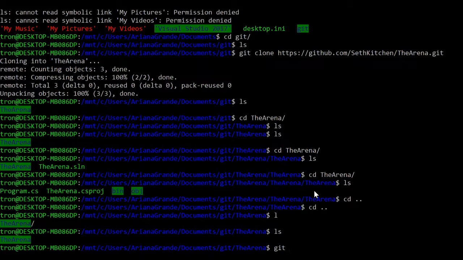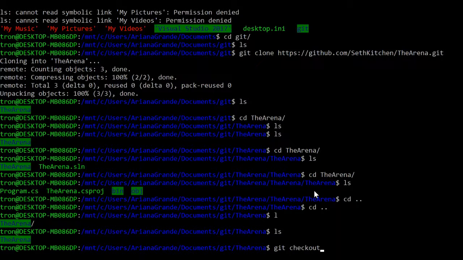So the first thing you're going to do is git and then checkout. Checkout is what you use to switch branches. If I'm on the master branch, which is what happens when I do that git clone command, but I want to be on my own personal branch, as soon as I clone that repo, I'm going to call this git checkout command, and then after checkout, I'm going to type my branch name.